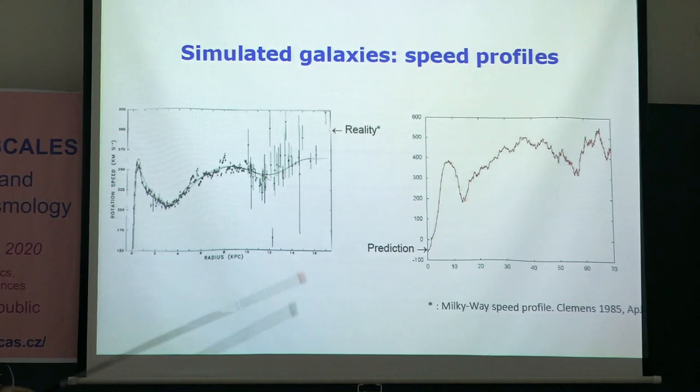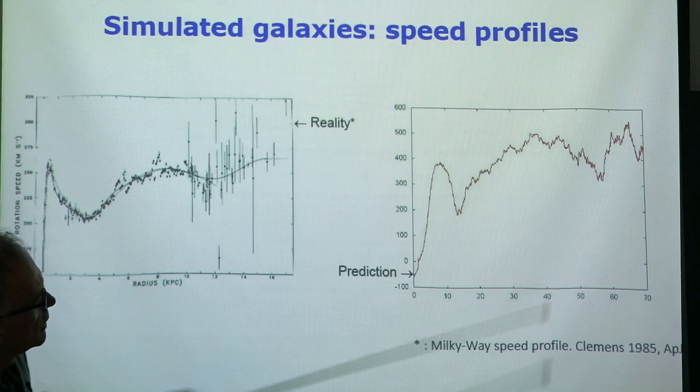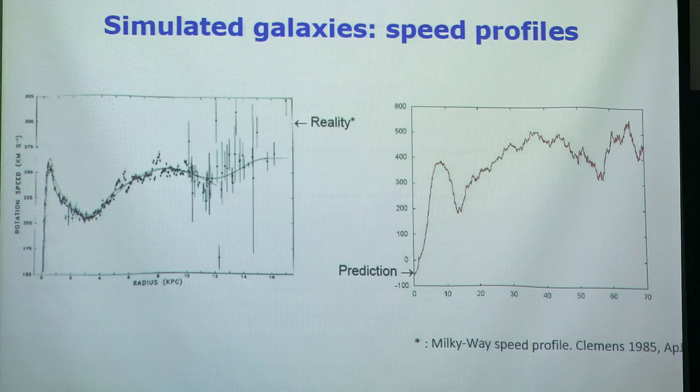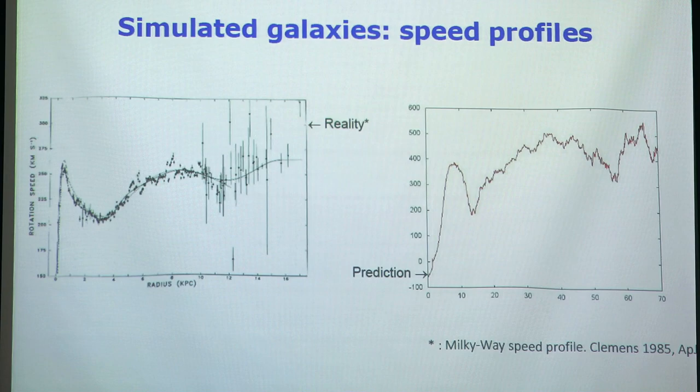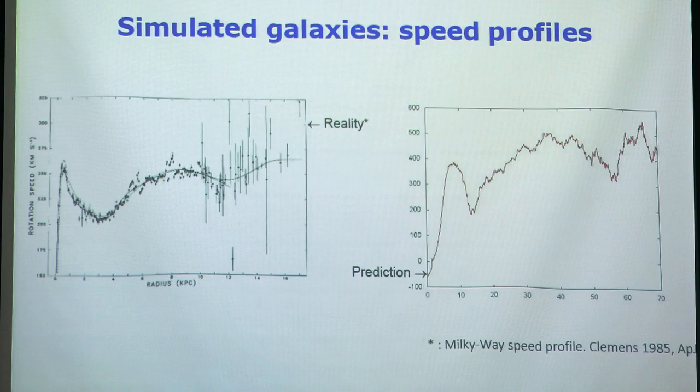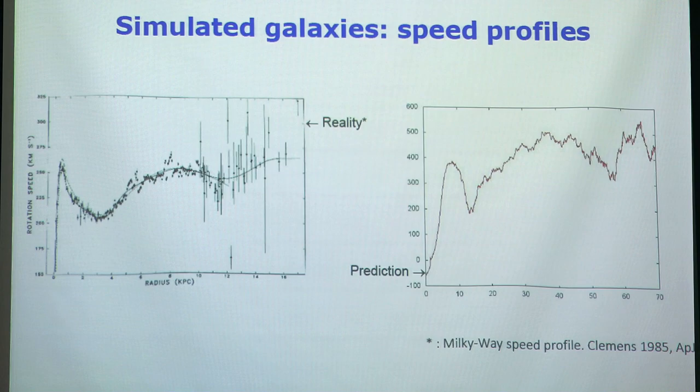This is a simulation, a program I've been writing, repeating exactly the work of Dr. Hall in 1971, who wrote a fantastic, very simple program, because at this time it was not possible to do something complicated. And I retrieve, with this program, this kind of speed profile. I can say nothing more than it's quite astonishing to see how it works when you see the simulations. Okay, you know what the observation data give us.